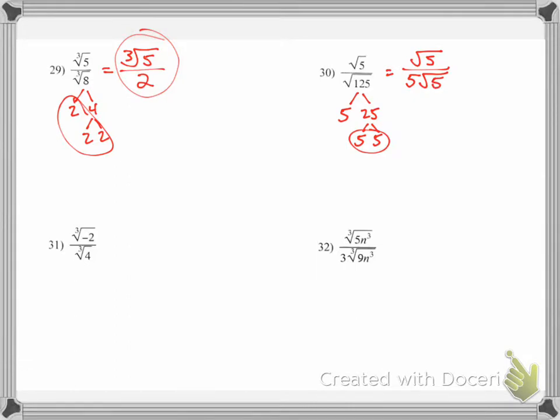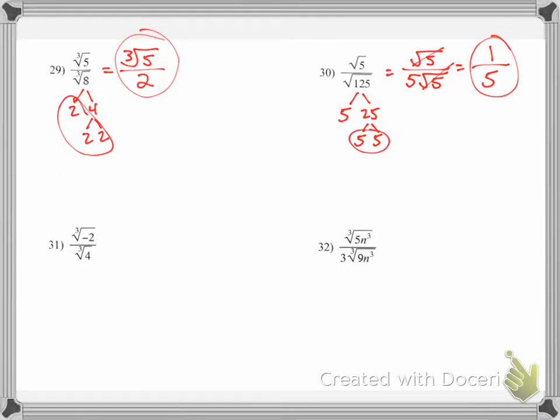Now, could we see a root in the bottom? So your initial reaction might be, well, we need to rationalize it and multiply and figure some stuff out. You certainly can do that. However, you have a root 5 on the top and a root 5 on the bottom. They can cancel out, leaving you with a numerator of 1, a denominator of 5, and no more roots. 1 over 5 would be your final answer to that problem.